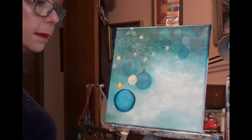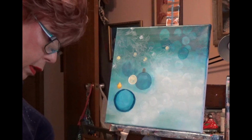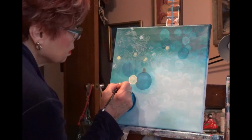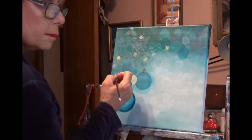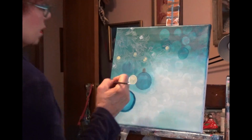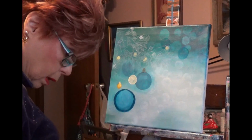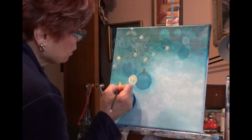Okay, and it's getting there. It's getting there. And there's this little hook, you know that all Christmas decorations have that little hook. Okay, I'm going to put a little dot right here.